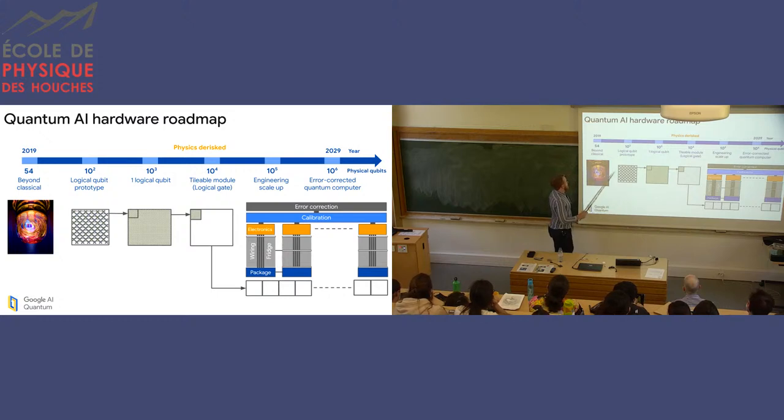We started in 2019 with our Beyond Classical experiment, which people have probably heard about or read about 10 times in the news because it seemed to do quite well. Then the next plan is to build a logical qubit prototype, which is exactly the experiment I described on the previous slide. And then over the next 10 years or so, we're planning on pushing this up to more and more qubits, increasing it every time by about a factor of 10. Now, from a physics side, obviously every advance that we can get in fundamental physics and every advance in driving up qubit performance and driving down errors is useful.